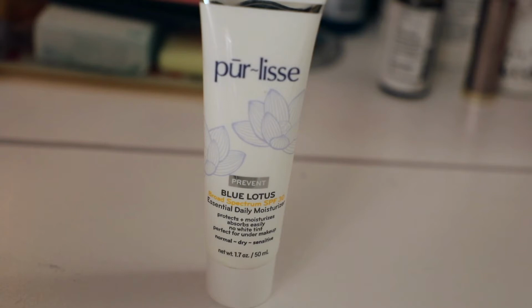other products by Purlisse. They have a 4-in-1 cleansing milk. They have a Comfort Daily Lip Nourisher. They have a whole set of similar products with this line. They even have a Blue Lotus Seed Mud Mask Exfoliant. They have Pure Delicate Cleansing Cream that almost looks exactly like this. And all of their products come in different sizes. The Balancing Moisturizer that doesn't have SPF in it does come in a 0.5 ounce size, basically.